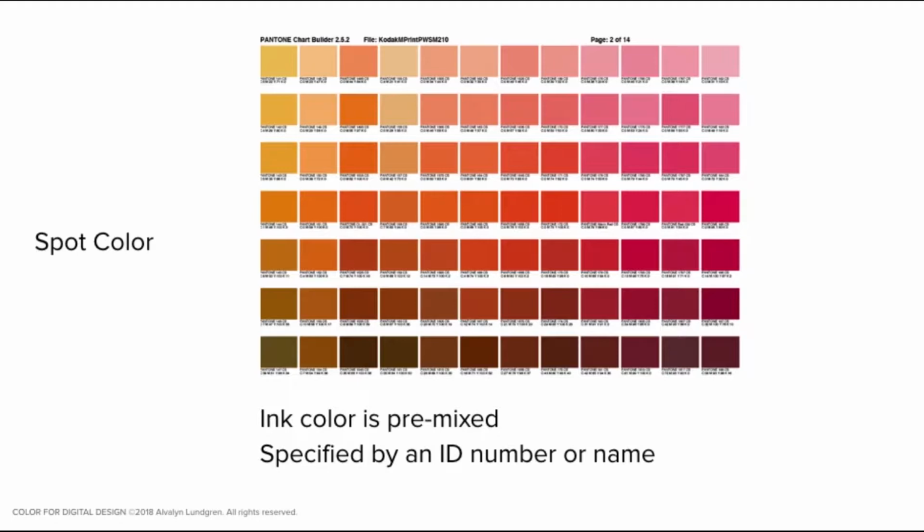With spot color, you're pretty much assured of the final result. If you specify Pantone red, that's what's going to be printed. That's what you're going to see. The variable with spot color printing is going to be the substrate. How bright the substrate is, the texture of the paper, the luminance level, and the absorbency factor. Paper that's more absorbent will dull the color because the color sinks into the paper. A coated paper or a very smooth uncoated paper will cause the ink to sit on top of the paper with very little absorption.